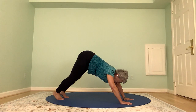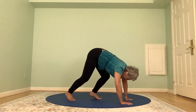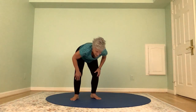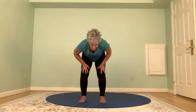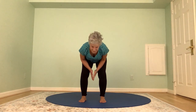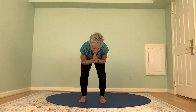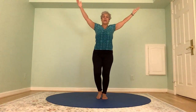And then take a very aware journey as you bring your feet to your hands. And when you get there with a little bend in the knees, bring your forearms to your thighs, hands to the heart. Press through the feet as you straighten the legs. Inhaling, draw the arms up. And exhale, let's go legs together, feet together, mountain pose, palms forward.